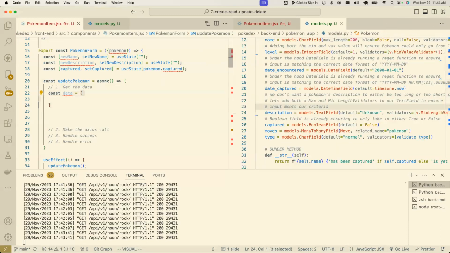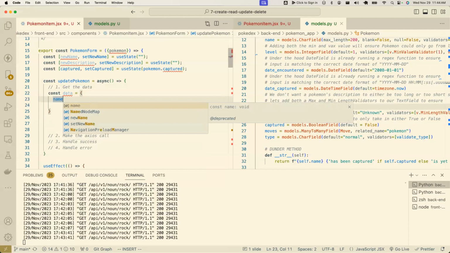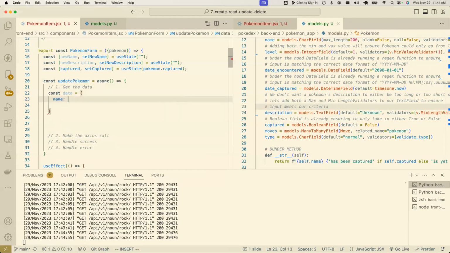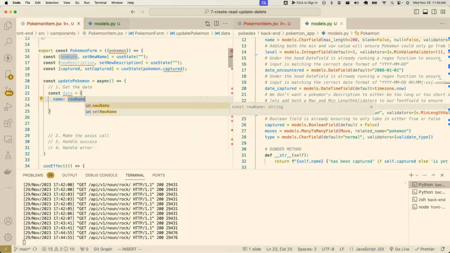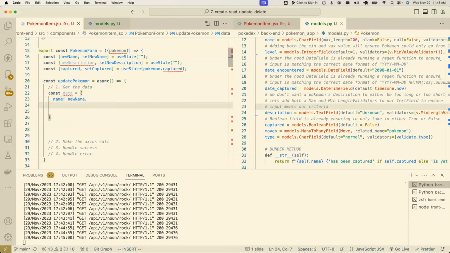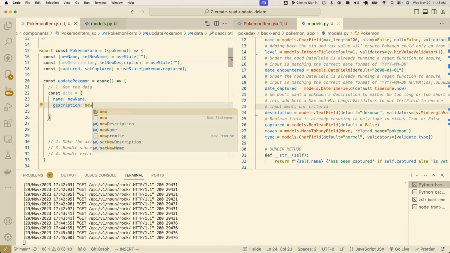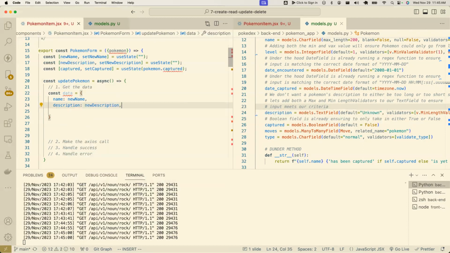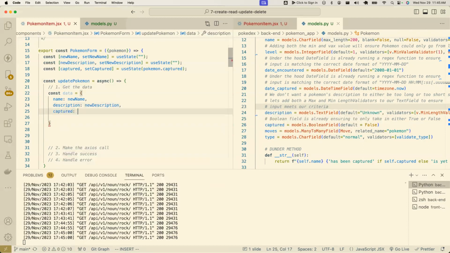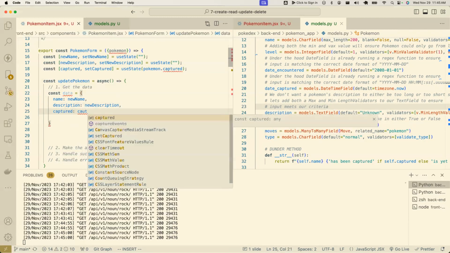And it's relatively straightforward because we've got name, newName, and description, newDescription, and captured. Well, it's just captured.